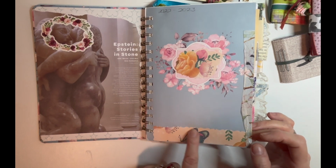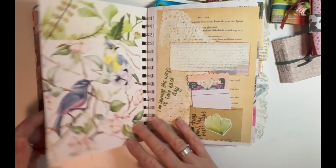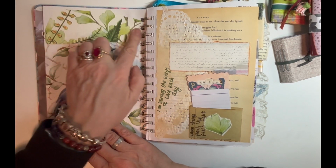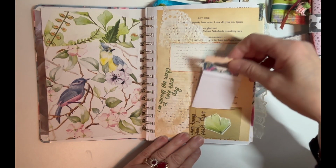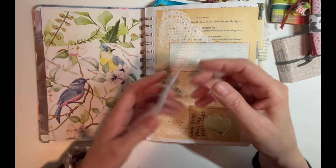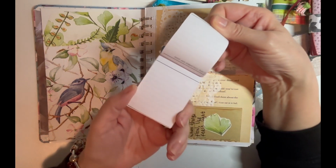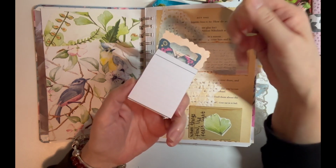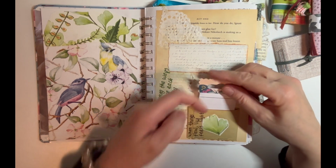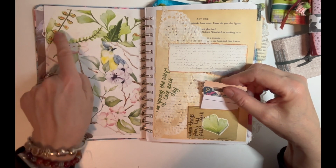So I've got curvy scissors that make a nice shape on pieces of paper. This is a napkin, just a plain napkin that I glued on there. A bit of wallpaper here. I love these. This is just a tag piece off a piece of cardboard. And then I just added little tiny bits of paper, and you can see it's from the diary anyway, to make little notes in there. And then there's half an envelope here to put it in, and I've used a stapler to staple that in. A flower from the wallpaper.